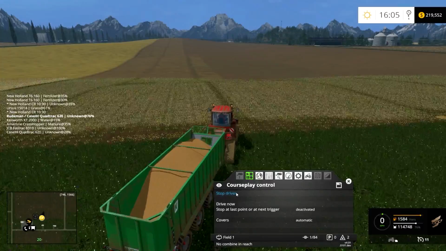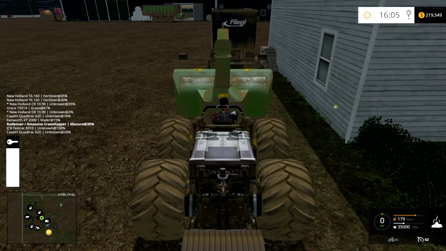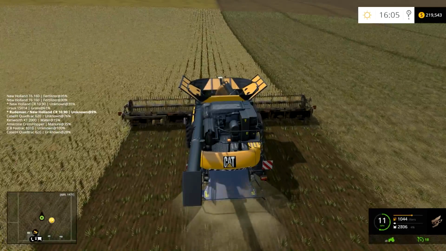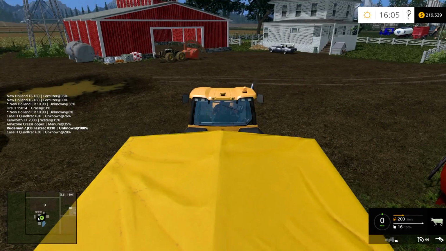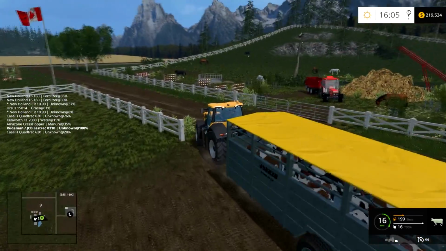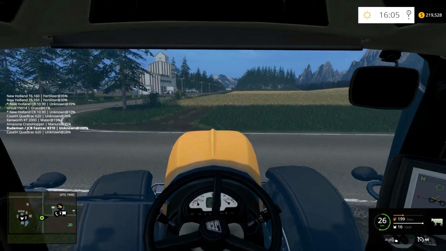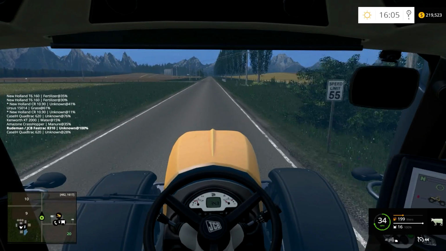Alright, drive the course. Drive now. Where's my cow trailer? There. Okay, we're heading to slaughter. Look, you can see the cows in there. Don't hit that. Alright. We're going to go sell our animals. Now I don't have to see them get slaughtered. I'm just dropping them off.